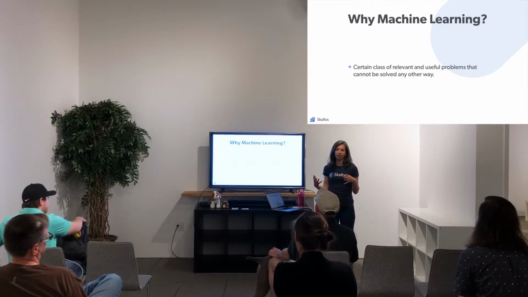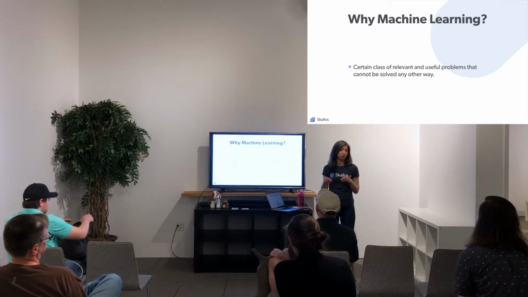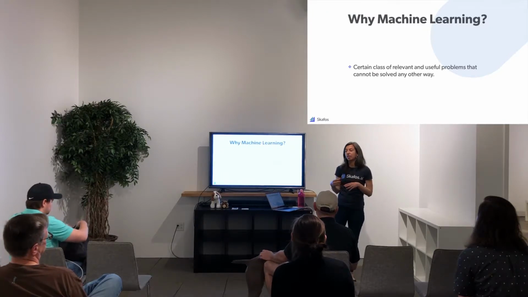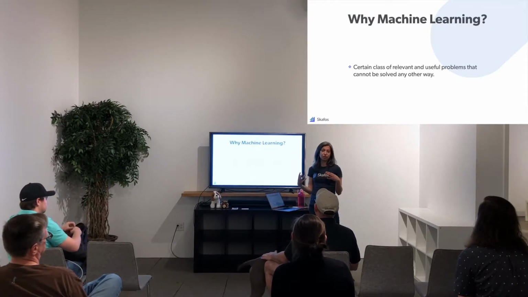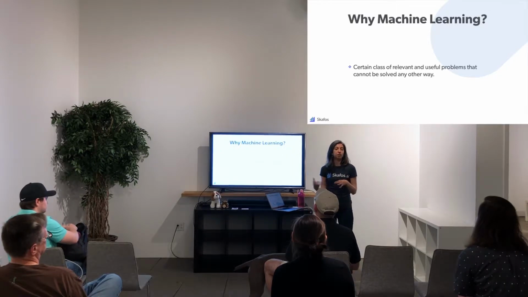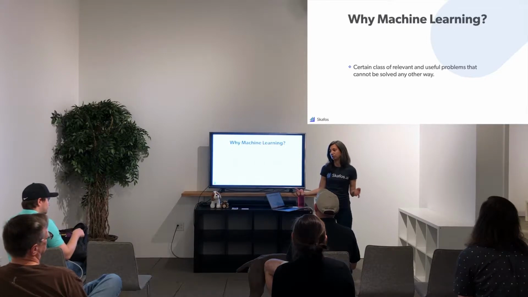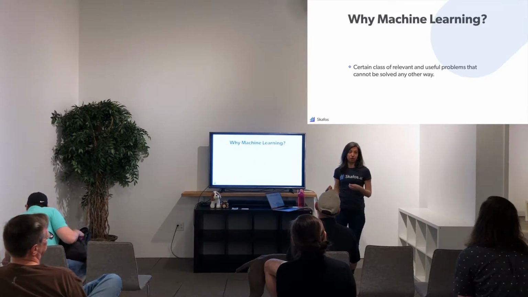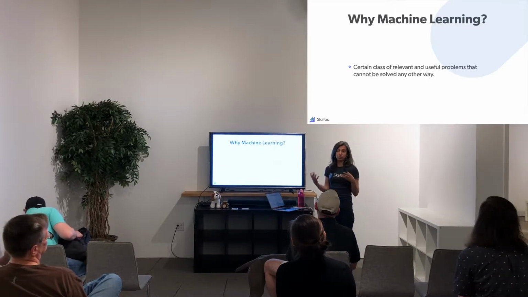So why machine learning, right? Why do we even care about this, and why do we care about putting it in mobile devices? The reason is that there is a certain class of really relevant and useful problems that you either can't solve, or can't solve in a meaningful way, if you don't use machine learning, right? So it can really advance our capabilities and solve things that previously we weren't able to solve.